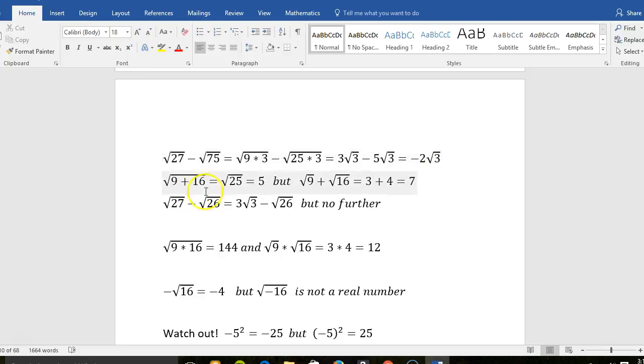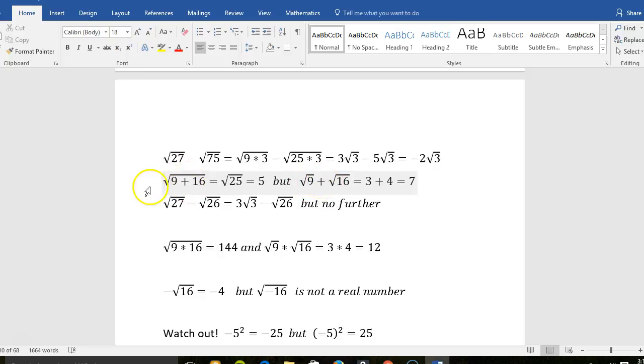Okay. Now be careful about something. You remember, you can't split up addition in general. The square root of 9 plus 16, that's the square root of 25, which is 5. Sure. Notice that by order of operations, if everything is inside, you do the adding first. However, with this, we have to take the square root first. You take the square root of 9, which is 3. You take the square root of 16, which is 4, and then you add them at the very end, and you get 7. Notice here you get 5, but here you get 7. And that's because these are not the same thing. Remember, you can't break up addition.